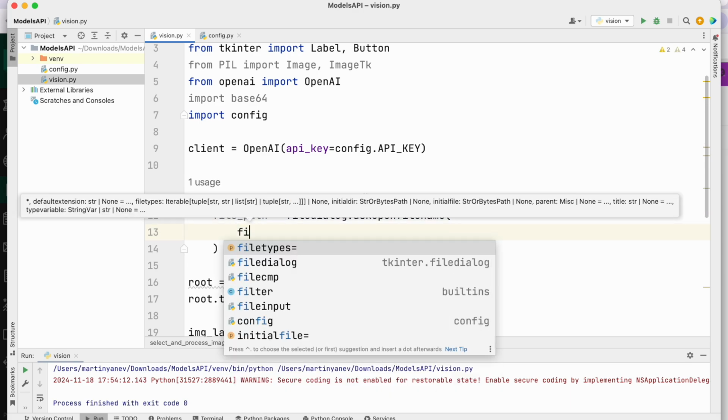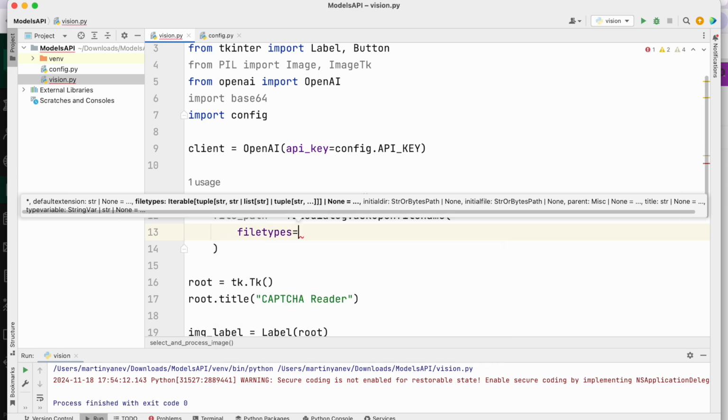Okay, and if you remember when we used it last time, we defined the file types, so what type of files can be used, whether it's going to be PNG, JPEG, XLS, which obviously we're not interested in. So we're just going to define the files. Now I will do file types, and I will just create a list of file types.